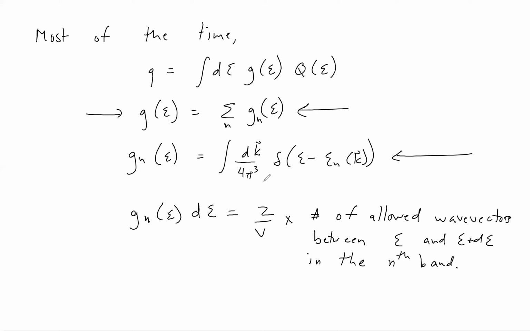Here it's an integral over this delta function, and the delta function clicks whenever there is an allowed energy. And so by summing up all of these clicks, we get essentially the total number of wave vectors with energy within a small amount of E. Of course, there's this factor 2 as a result of spin degeneracy. That's why this is a 4 instead of an 8. And the per unit volume has to do with the normalization of the delta function.